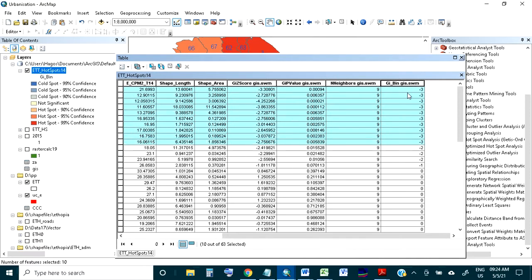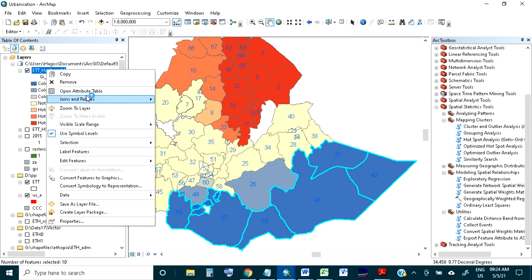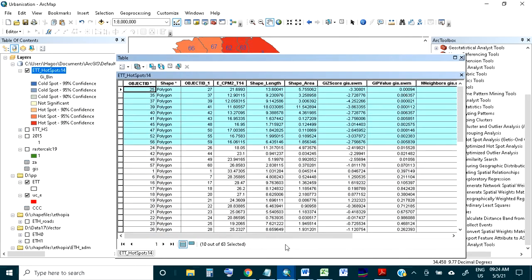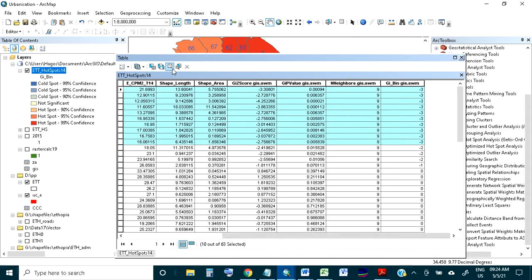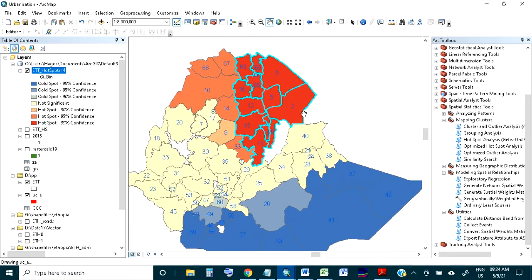These are the features which are having the cold spot, and if you see just the opposite, +3, these are the features which are having the hot spot. So if it is plus or minus 3, it reflects statistical significance with 99% confidence.